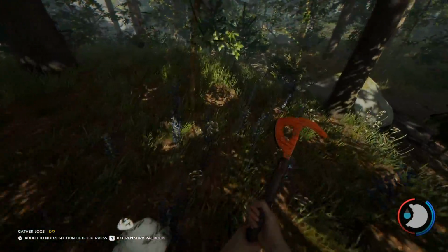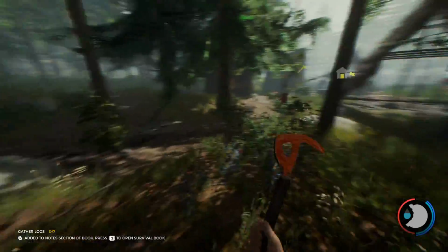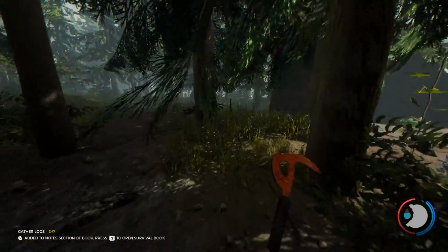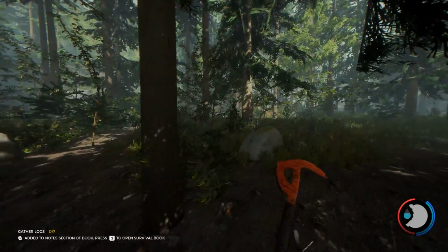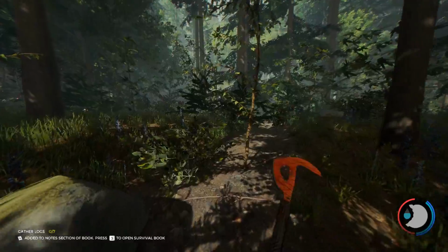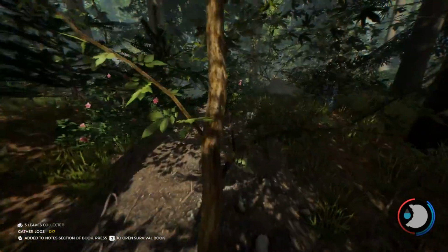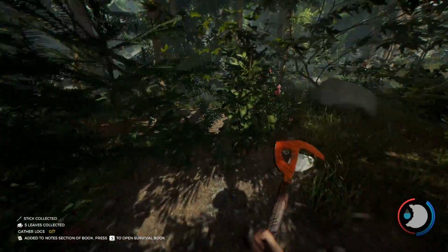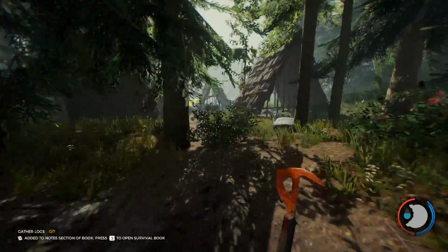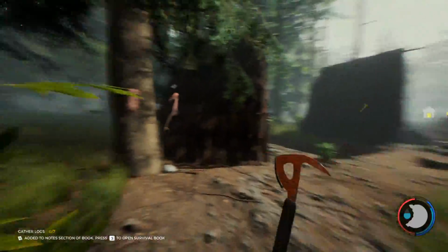There's a lizard. Oh! I should have tried sneaking up on that lizard. Does this feel like a path to you? Feels kind of like a path. Let's see what's down there. Did I get everything? Hold on. Let's just take one last look here at the village before we leave.